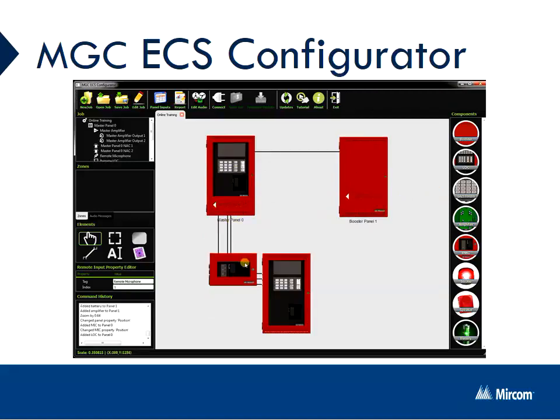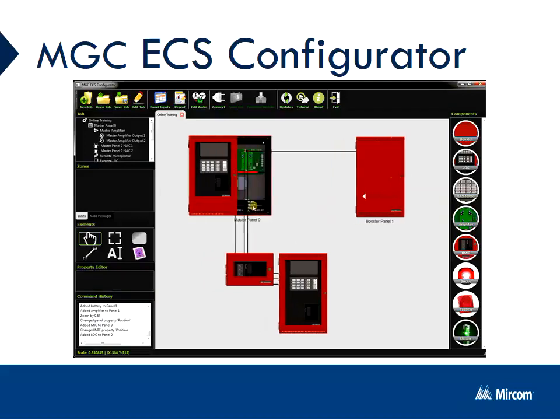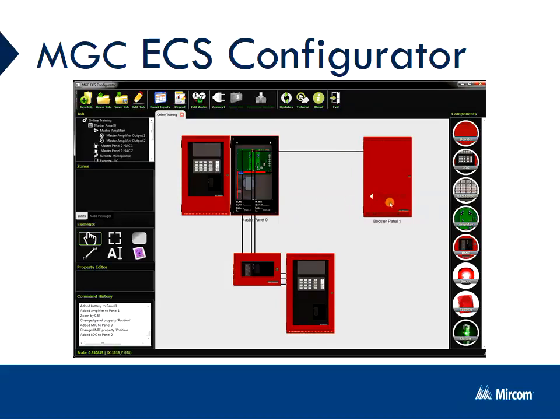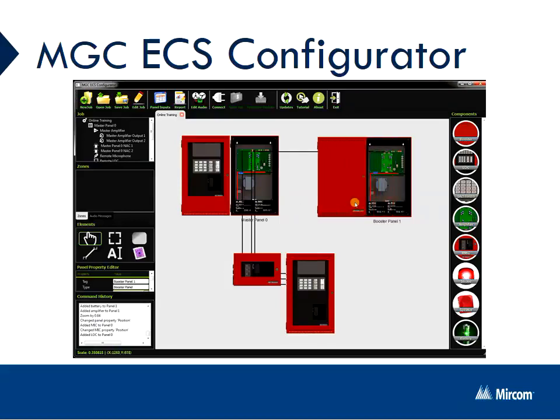If your job requires more amplifiers, or you would like to add speakers and strobes to the panels, you'll have to open the door to the master panel and booster panels. You can do this in one of two ways. Hover your cursor over the door of the master panel or booster panel, right-click and select Open Panel Door. The other method is to hover your cursor over the door, left-click and swipe left.